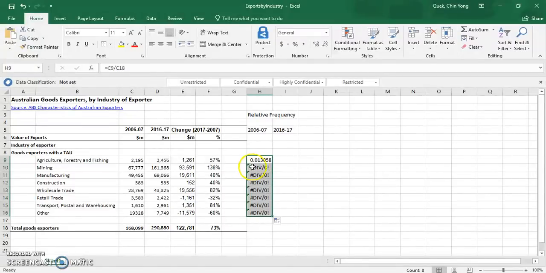The reason is pretty simple: as we move down one cell, it's taking the ratio of this number and that, which is nothing. So it's trying to divide by 0.